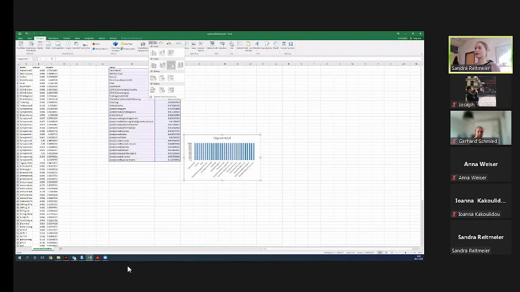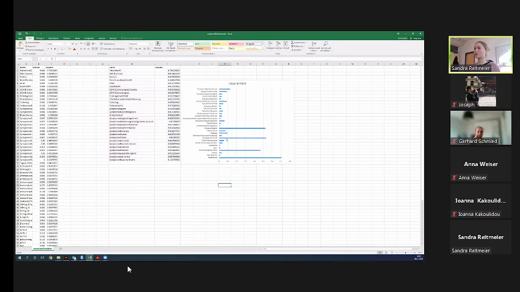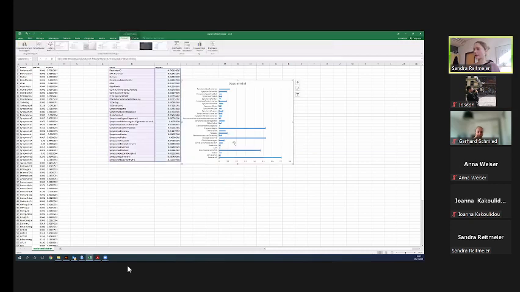I select some with a nice p-value, and I want to show the R-square value, which is represented over here. So I do it with a bar plot, for example. I like to do it like this. And then you can copy it and put it back into Adobe Illustrator.